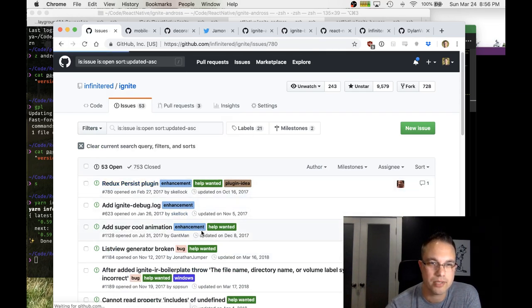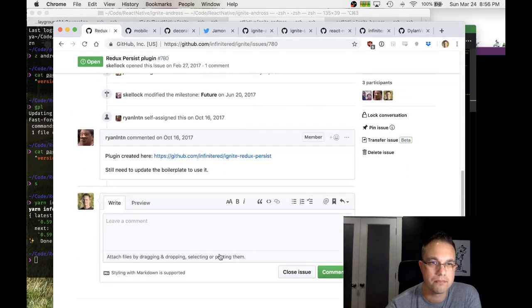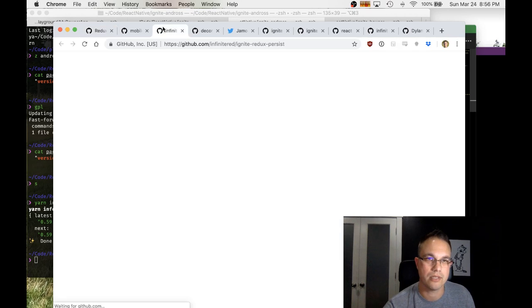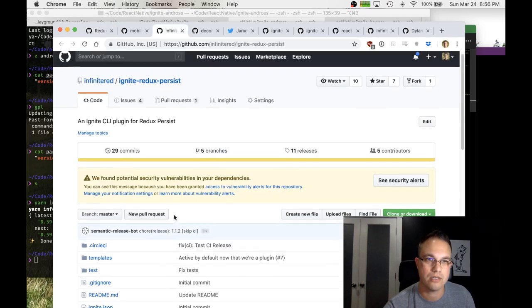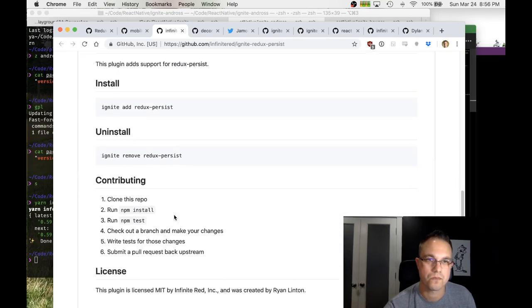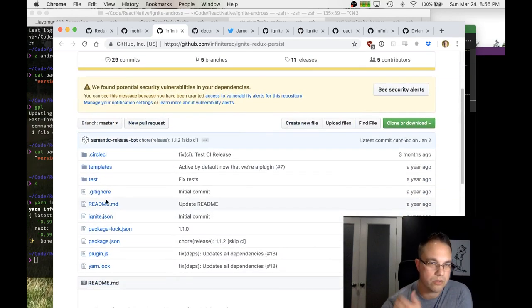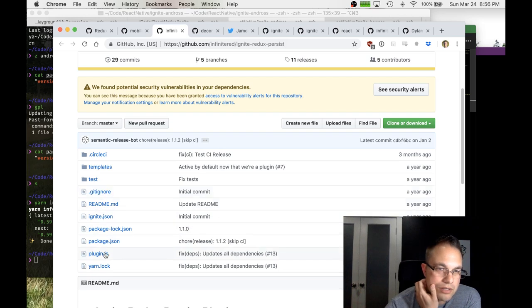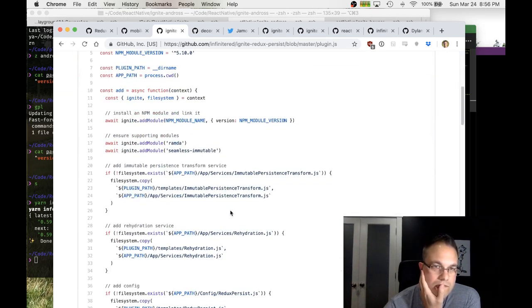Redux persist plugin. So we do have a plugin Ryan made. So let me go look at this. Ryan works for me. Plugin. It installs Ramda, seamless immutable.